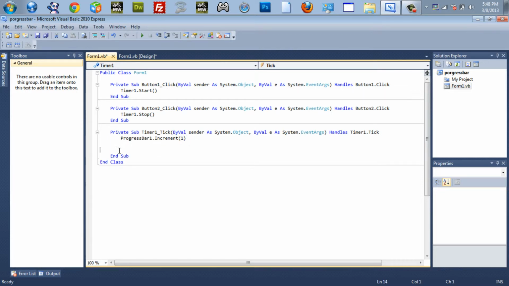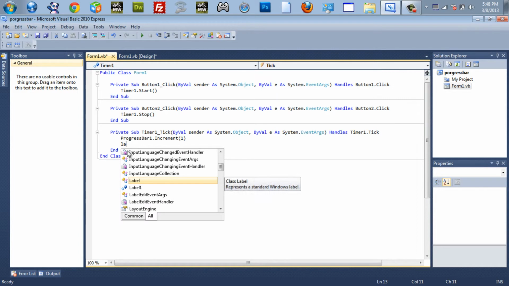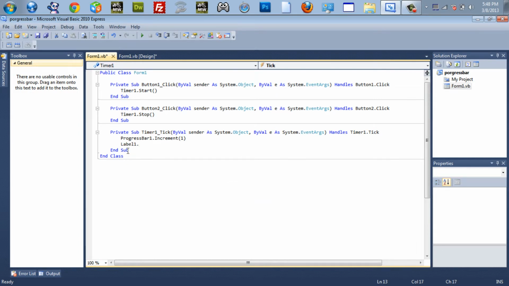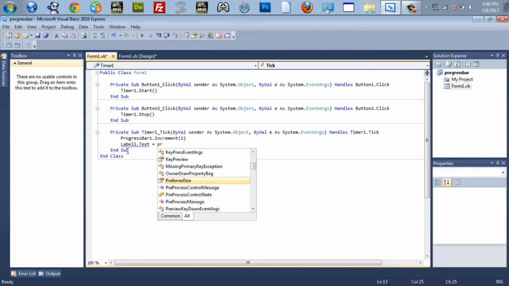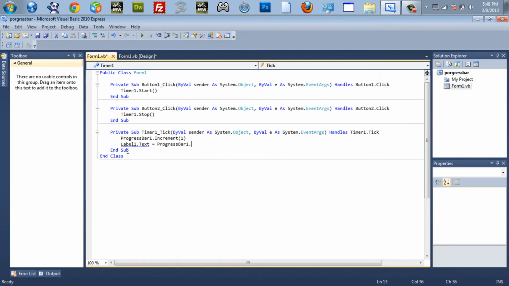It looked like it was coming up with an error, but it wasn't. Then we're going to do Label1 dot Text equals ProgressBar1 dot Value. And that is it.